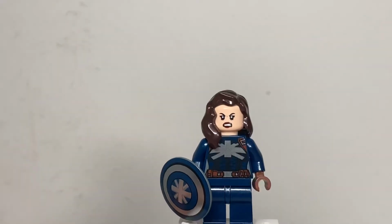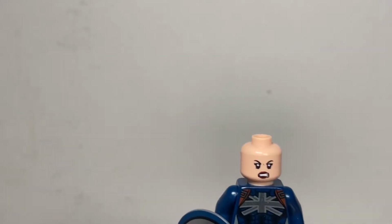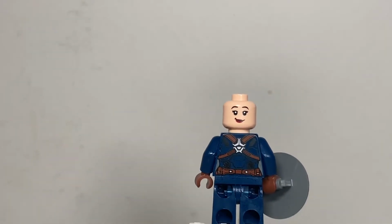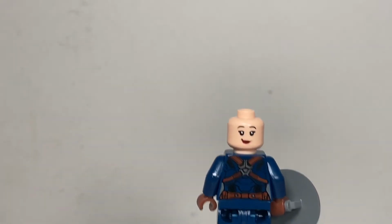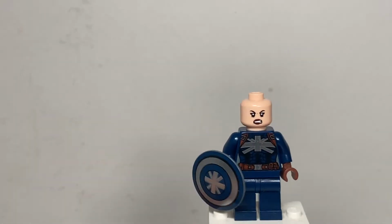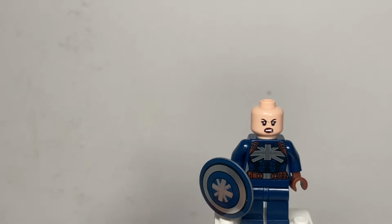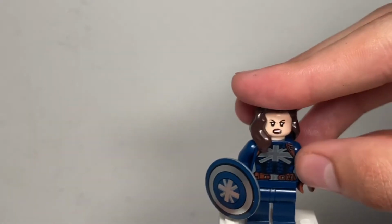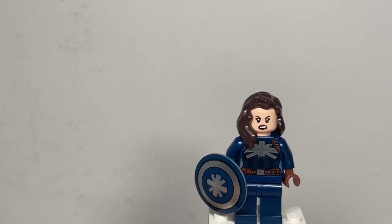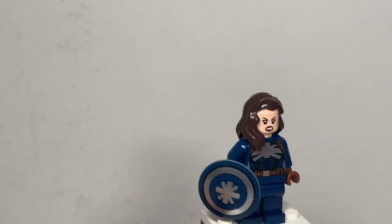But she's got great torso printing. So as you can see there, she's got a stern expression. And her back torso printing is just like the normal Captain America back torso print. But she does have a more happy expression. So that's the second figure, Captain Carter, who's really cool to finally get as a minifigure. This is technically our first ever Peggy Carter figure. So that's really cool that we get her in her outfit like this.